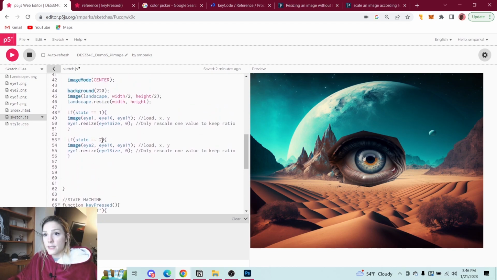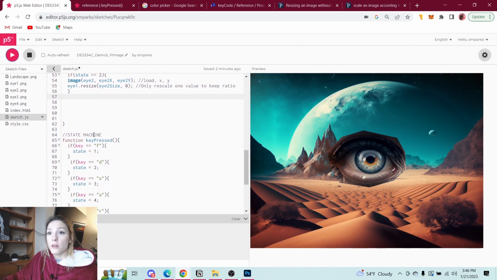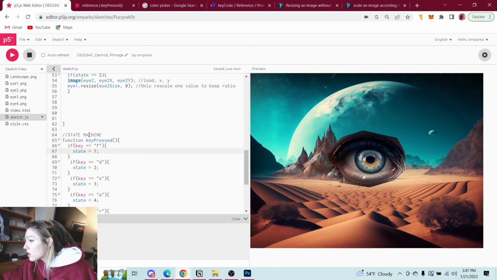So now down here in state 2, we'll just change the 1 to 2. And let's just double check and make sure everything works. So now if we come into our state machine and we want state 2, we have to press D. And it doesn't change.